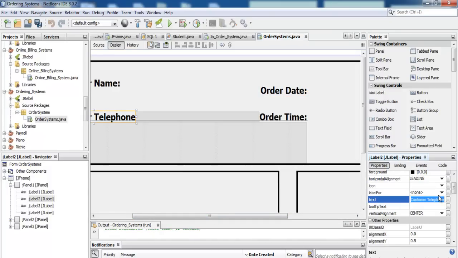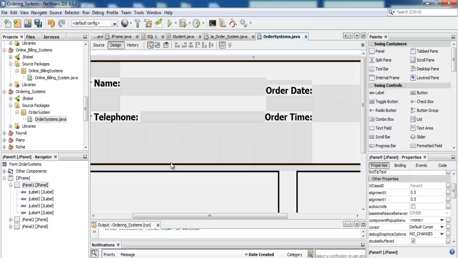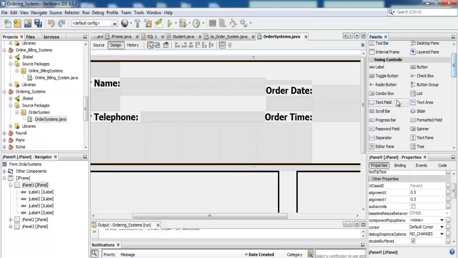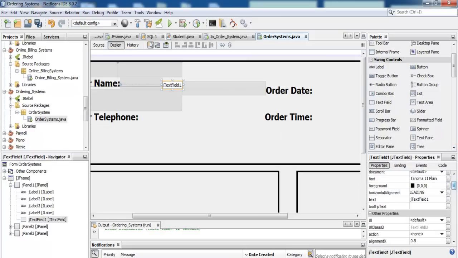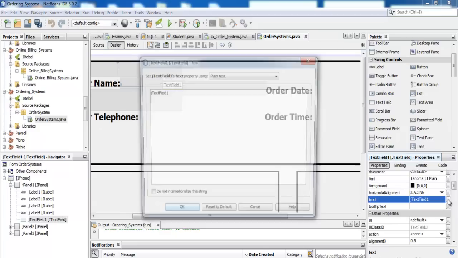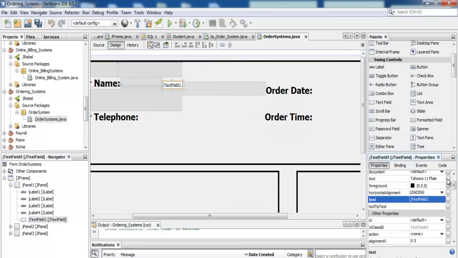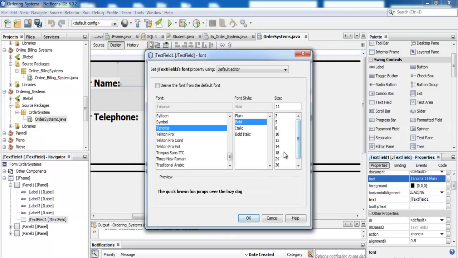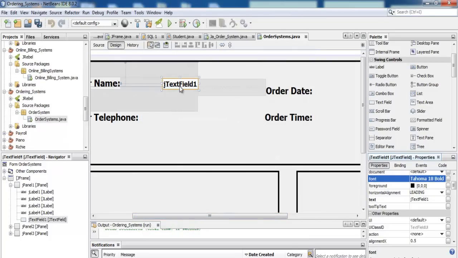We need a column here as well. Right. Okay. Now might as well just enter two text boxes. I need a text box here, a text field or text box, and change the font size of this text box as well. There's the font, right there. Let's get the font, make that bold, maybe 18. Yeah, why not 18? That's fine.